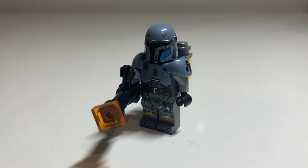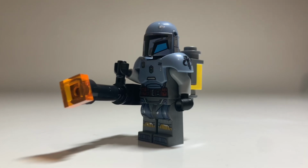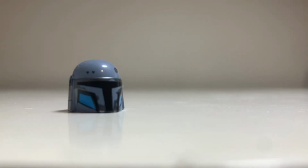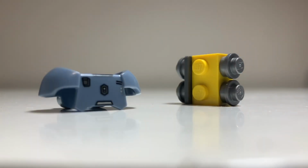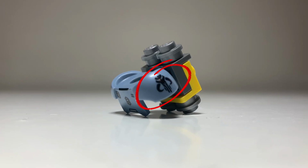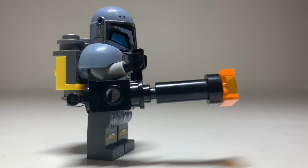Starting with Paz Vizsla, this figure is the second new iteration of the character, and is unique to this set. This figure is awesome from head to toe. You have the accurate detailed helmet, no head underneath, the bulky armor piece with a backpack attachment, I love the Mandalorian crest signet on the side, and lovely torso and leg printing which round out this figure. Finally, this figure has a brick-built blaster accessory.